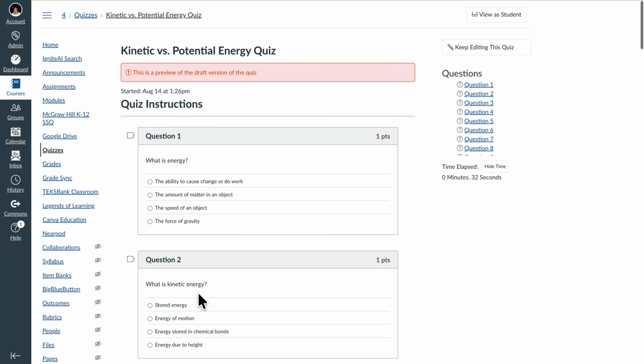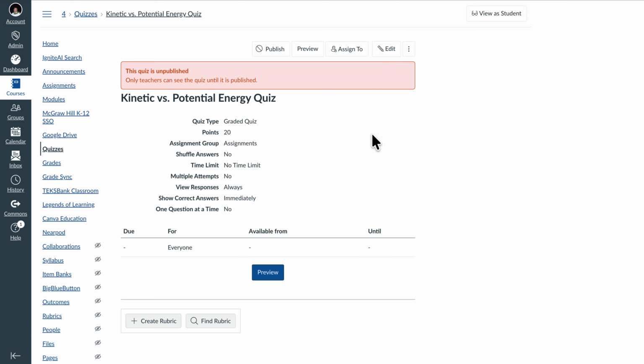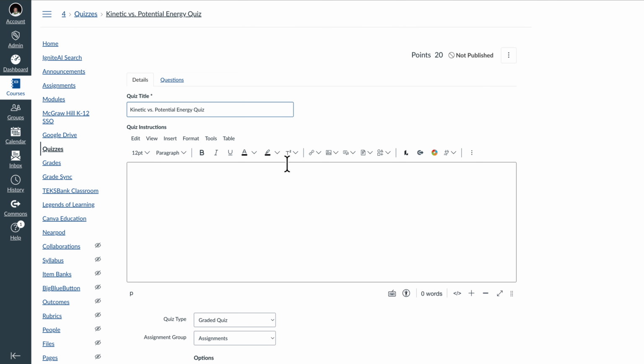And what I would do, just to make sure the kids had it, I didn't show this, but let's go back. I would always, in my instructions, let's go to edit, I would upload that picture so that way they had to go back and look at. So if you don't want to make a hard copy of the picture, I would just upload the picture in here.